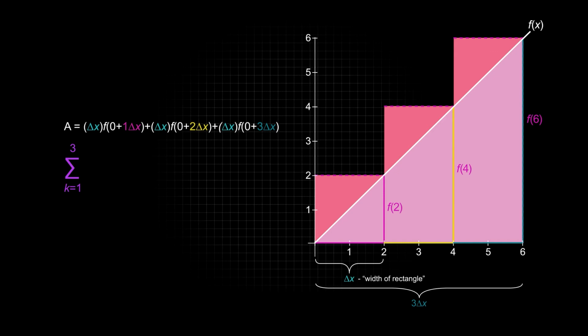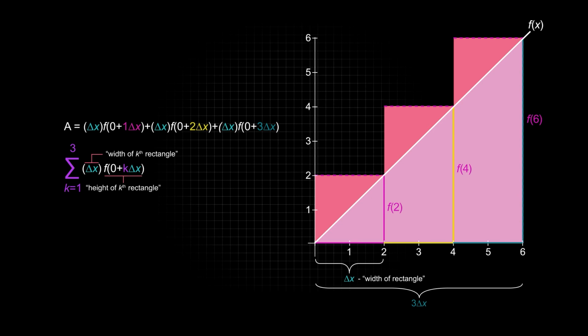Now, we need to put in the actual formula. Remember that this sigma notation is going to iterate the k for us, so really what we want is for the formula inside the sigma notation to be the formula for the area of a single rectangle, written so that as k iterates, we're adding up subsequent rectangle areas. So what we want is this. We can see here that the inside of the sigma notation has the two parts we're used to, the delta x in front, which is the width of each of the rectangles, and the f of 0 plus k delta x, which is the height.